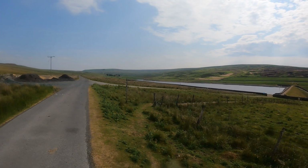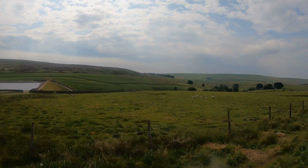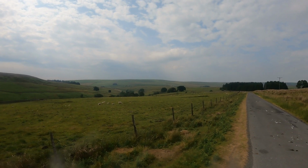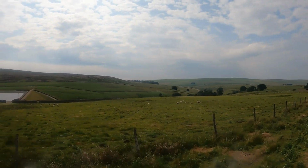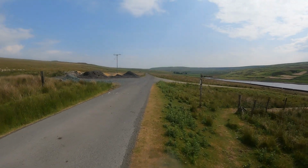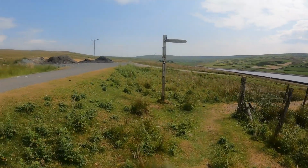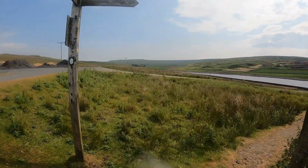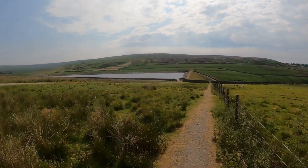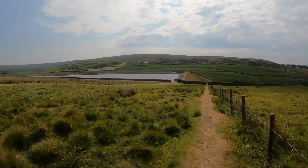Up all the time. Little short road section, but yeah, really enjoying this today so far, and I'm glad of that, especially after how I felt this morning. I think it's possibly as well just because I'm a little overweight. Body's beginning to change into fat burning mode. That might be part of it.